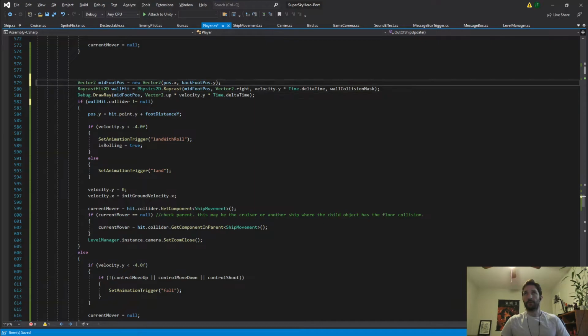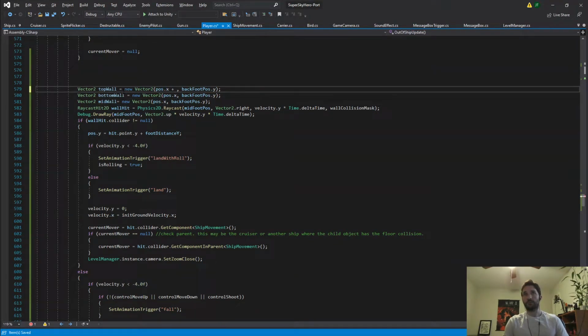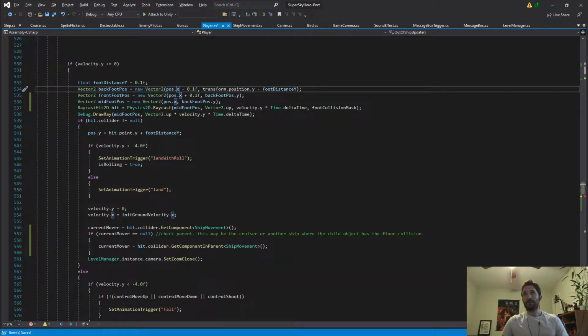Be like mid wall, top wall, bottom wall. And this is positioned at X plus renderer, I guess.